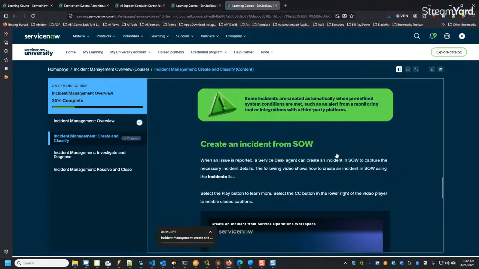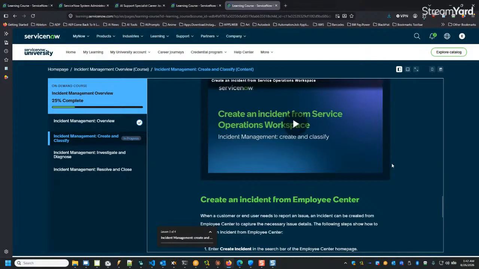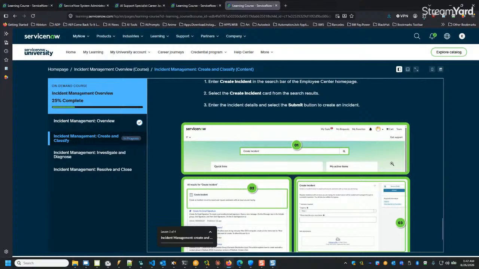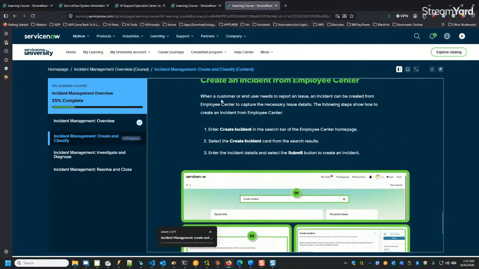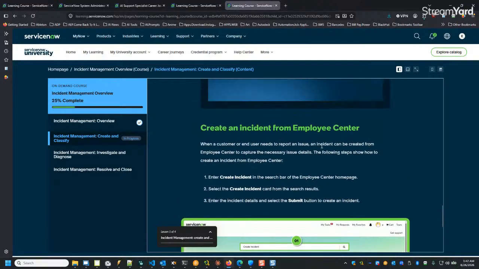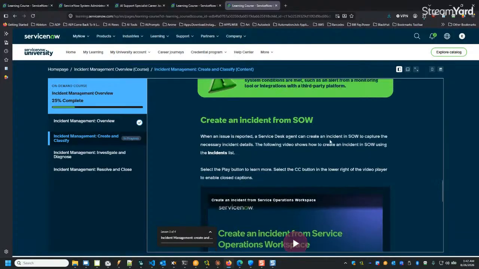Oh, from the service operations workspace, as opposed to from the knowledge base. The customer or end user needs to report an issue. An incident can be created from the employee center. Okay, that's what they call it. To capture the necessary issue details, follow these steps. All right, gotcha. And it's right in front of my face.